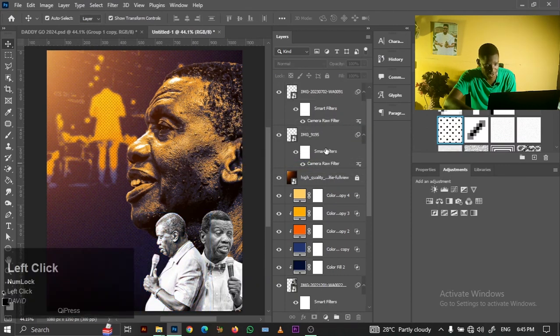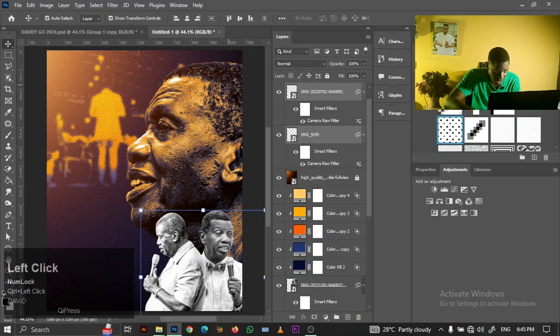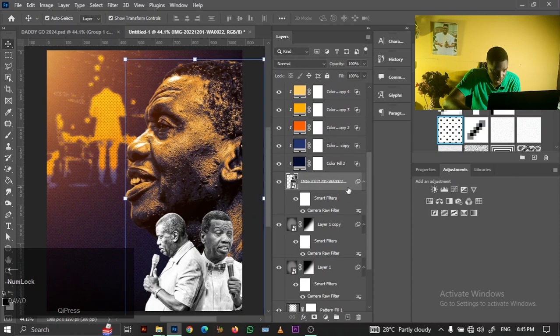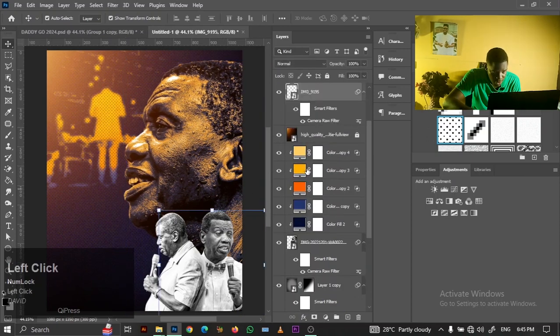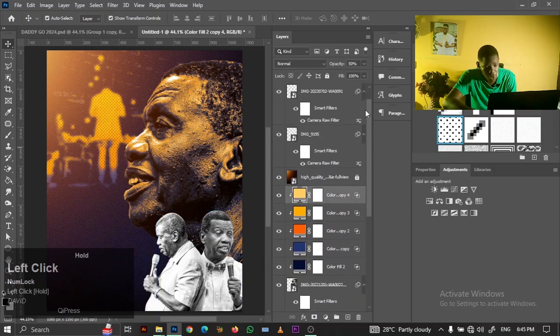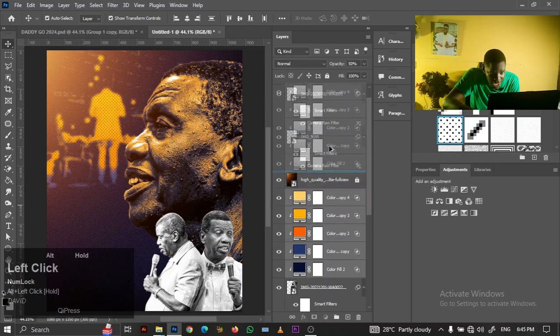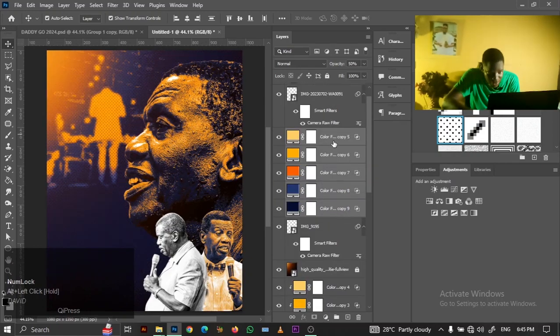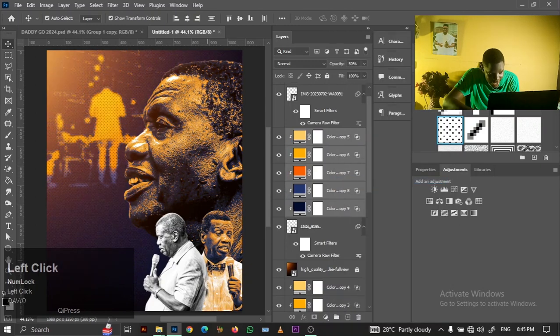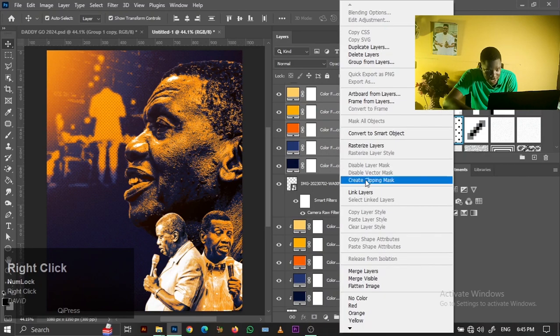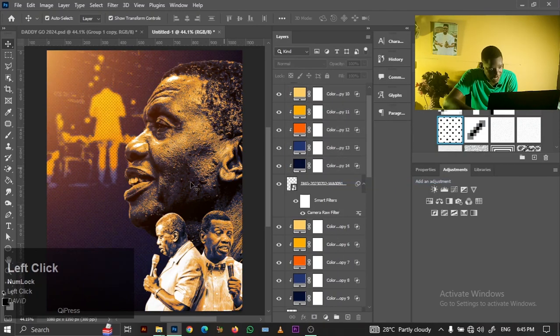All right. So just going to group this a bit. Move this a bit higher like this. All right. So I'm just going to add these color layers to them. I'm going to select these 5 color layers like this. I'm going to hold Alt and drag them up and just add them in between these layers like this. And I'm going to click on create clipping mask. So they clip to this, and I'm going to do the same thing for the other one. I'm going to click on this, drag it out like this, and I'm going to click on create clipping mask. So they clip for the second one.